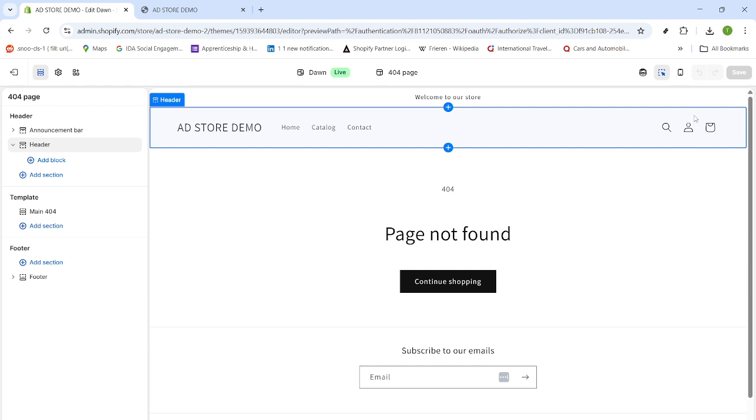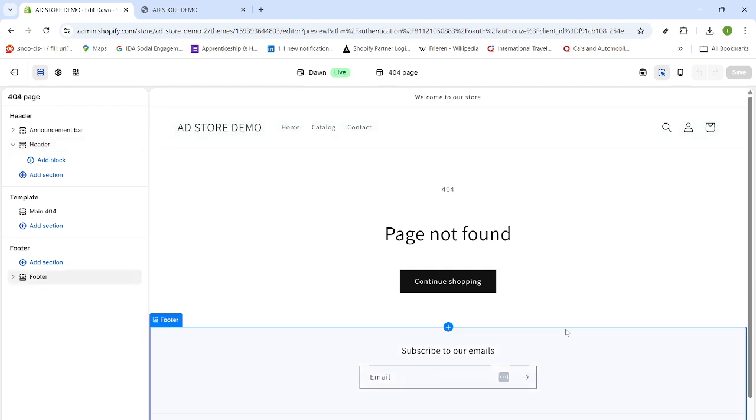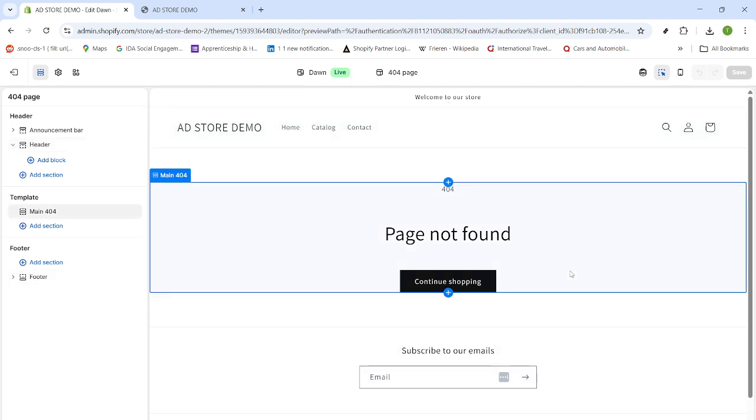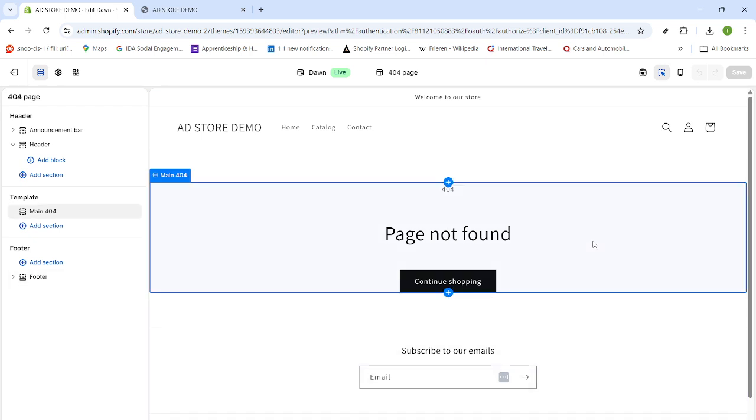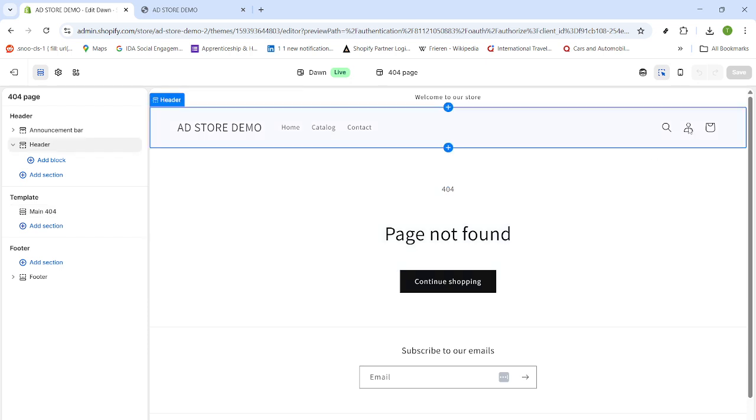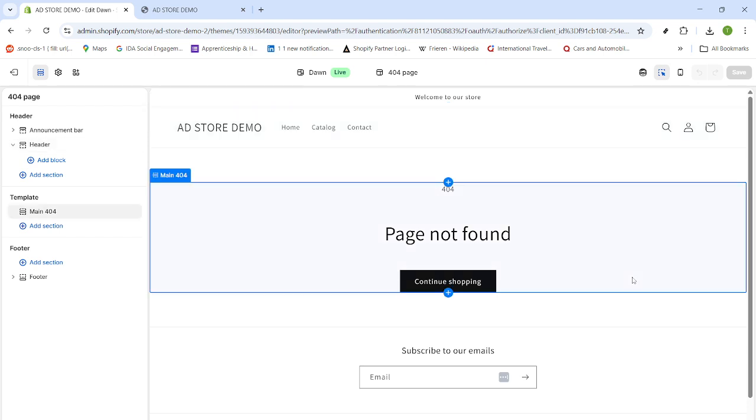A few quick tips while you're here. If you set accounts to required, customers will be prompted to log in before completing checkout. With optional, guest checkout remains available. On mobile, make sure the header isn't too crowded. If needed, adjust your navigation so the account icon stays visible. And remember that any content changes you make in the theme editor are reflected in real time in the preview.